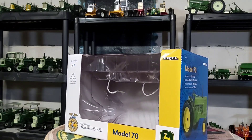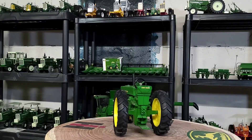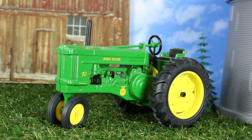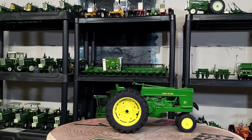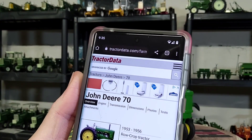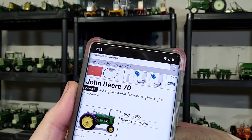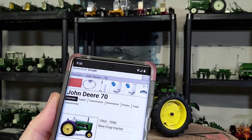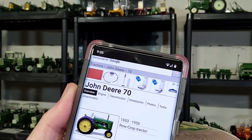Alright, let's move on to the star of the show — the John Deere 70. Here it is: the Ertl 1/16th scale John Deere 70 FFA Edition. Really old-looking tractor, and of course that plays out with the information on TractorData.com — 1953 through '56 production years. There was a 70, there was an 80, and then the next model was the 720. So this was the precursor to what became the 720.